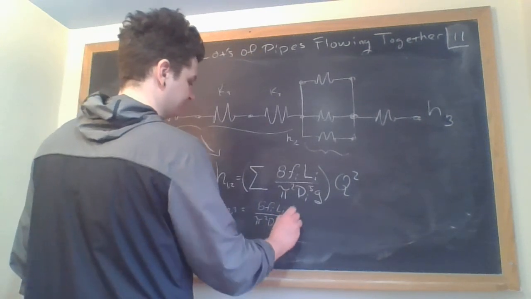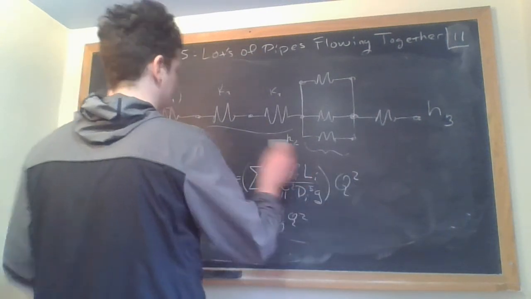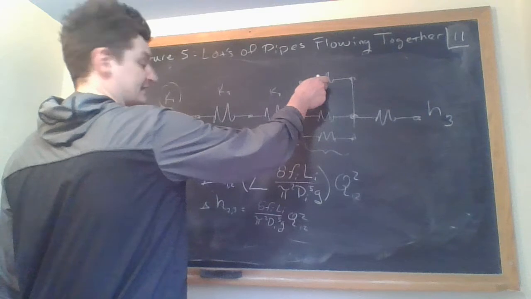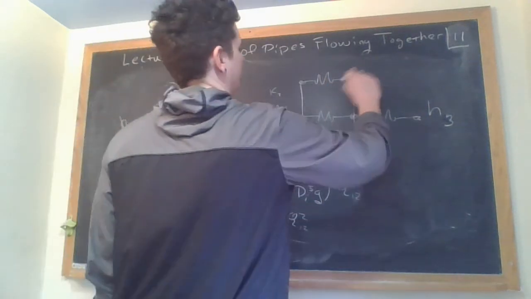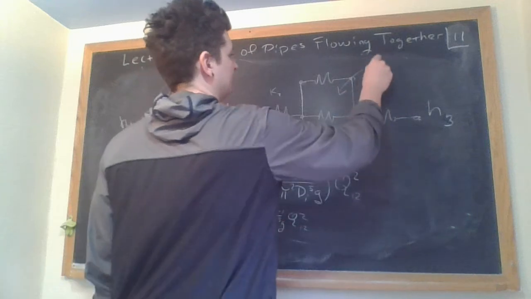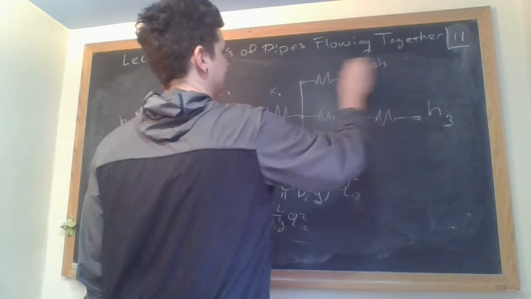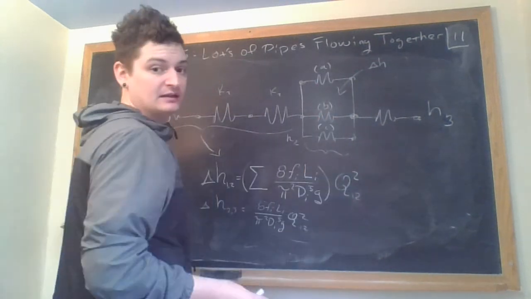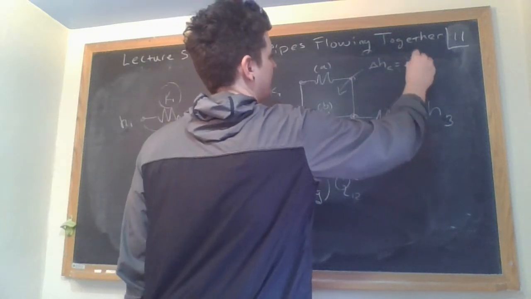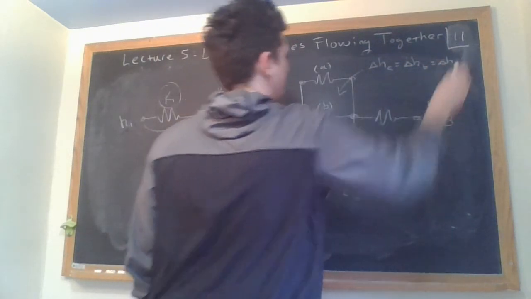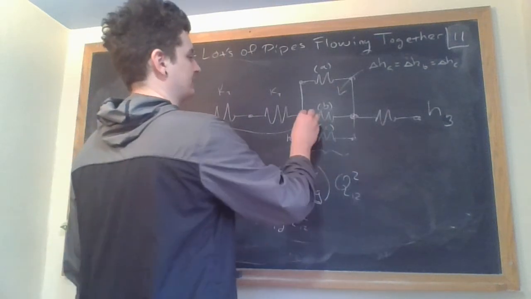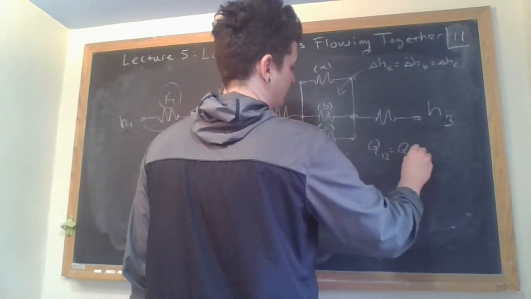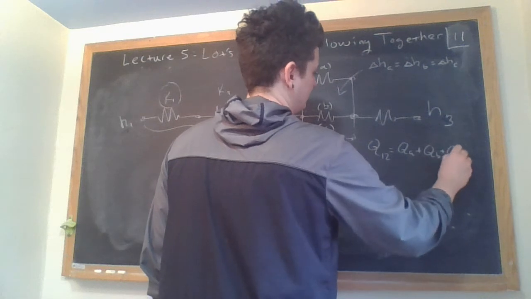This is an example too, right? This has to be the same. And then you have this parallel unit, right? Something you know about this section as the things before, where I know that all of these have to be the same head losses. So if this is like A, B, C, you know that all of them have to be the same. Okay. And what else can we write down? Well, you would also know that Q12 has to equal QA plus QB plus QC.